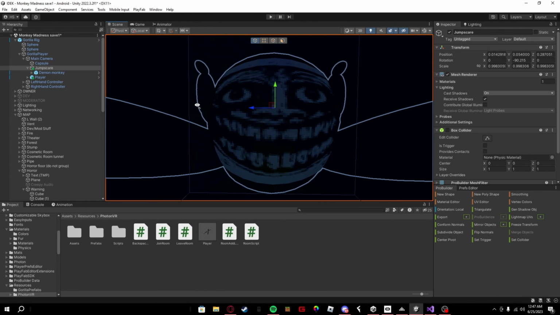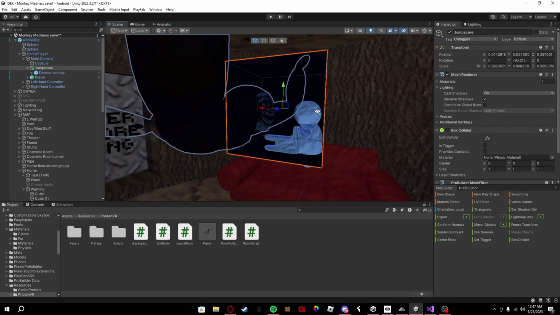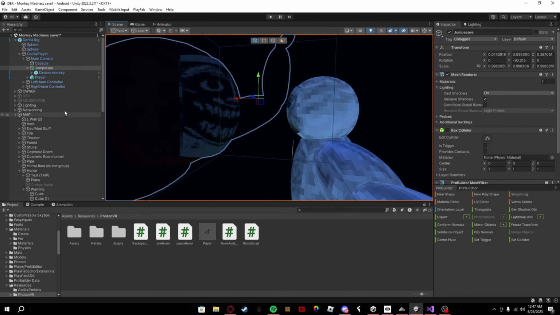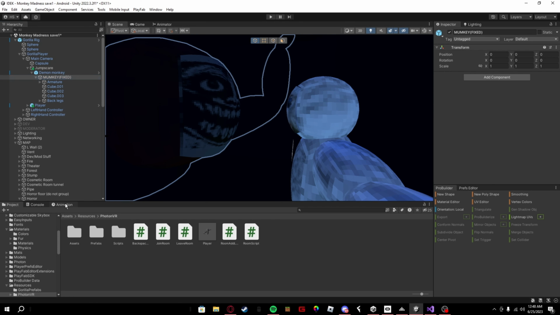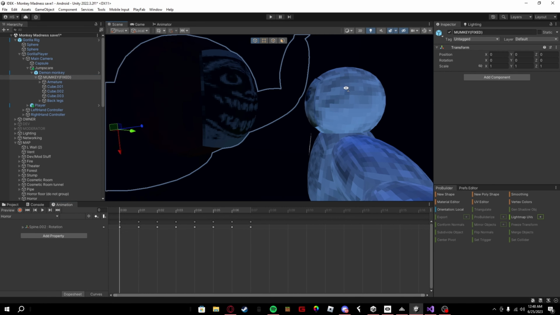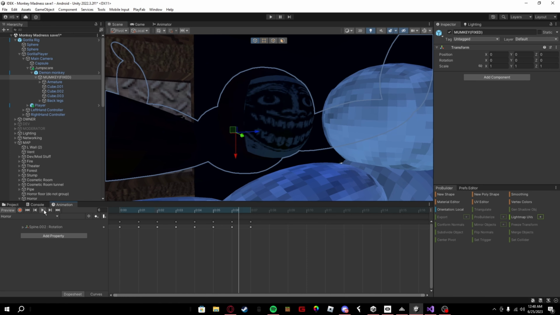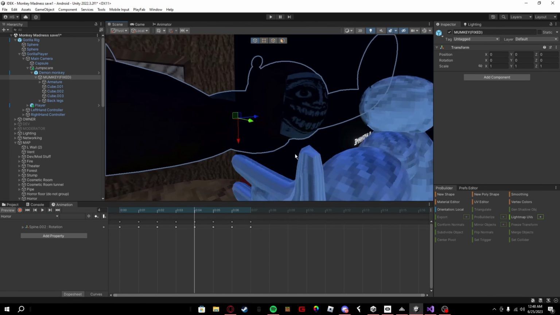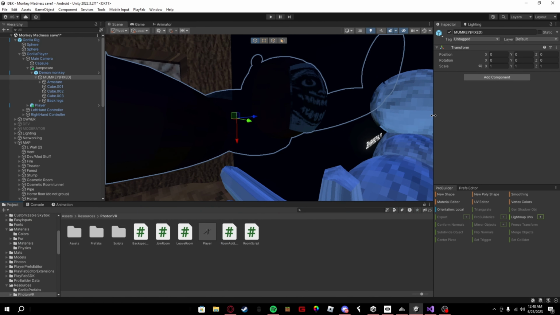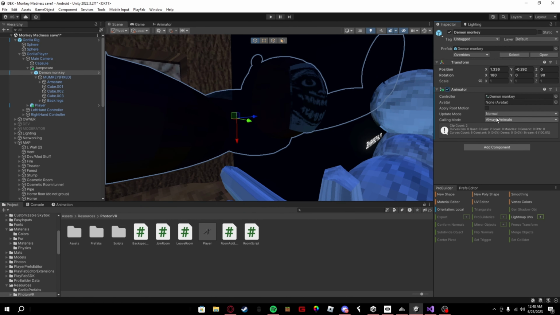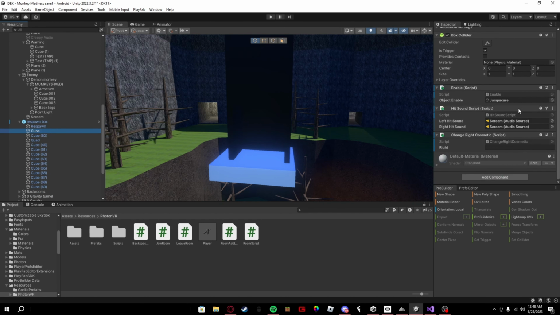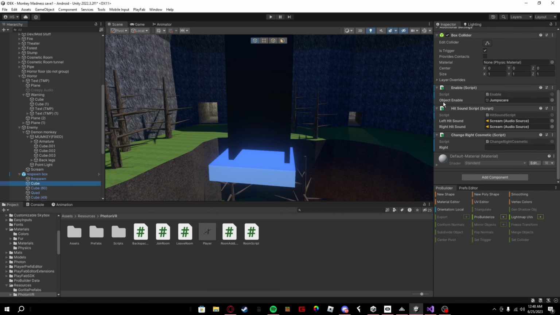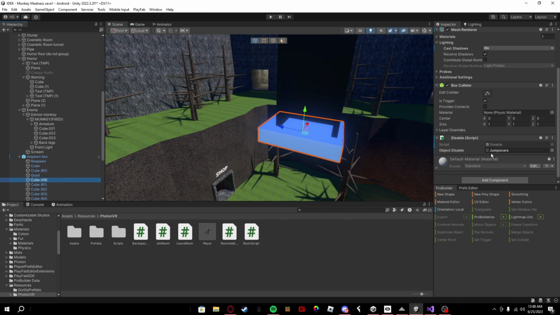Then I just have my creature. I made the face upright and it's just right in front of your face. And I also added another animation to it. So if I go here, click on it, animator, all I did for this was I took the head and I made it shake. So yeah, that's same thing as last time. Just have that animator on, always animate. Then go back to your respawn box, go back to cube, and where enable is, just drag your jump scare into it. Then same for cube 49, just drag your jump scare into the disable box.